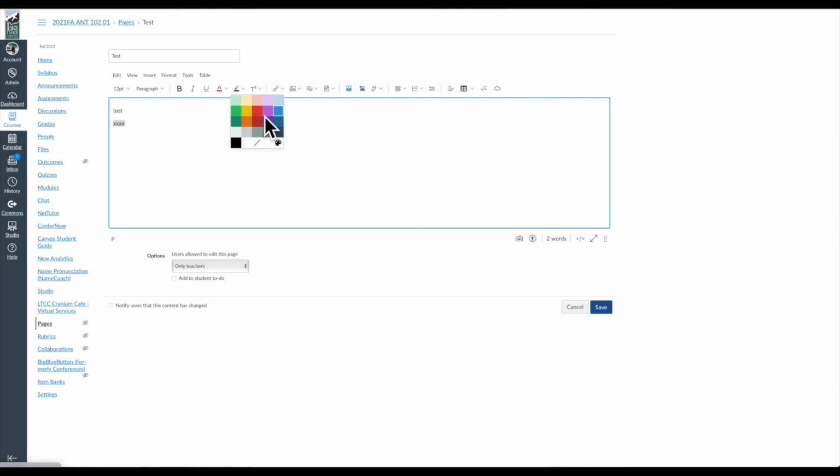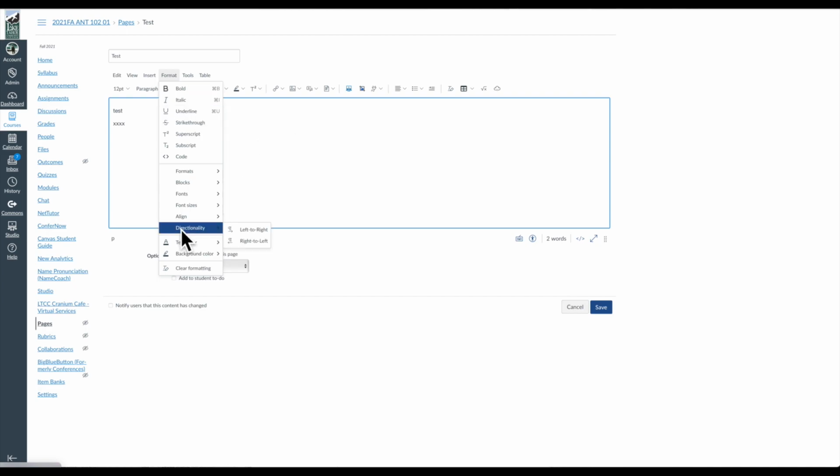I could also do that from these same menus. So again, the format menu really covers not everything, but a lot of what's here, and also this icon here with the clear formatting. So it's totally up to you if you want to use the menu-driven approach or more the icon-driven. So that's the formatting menu.